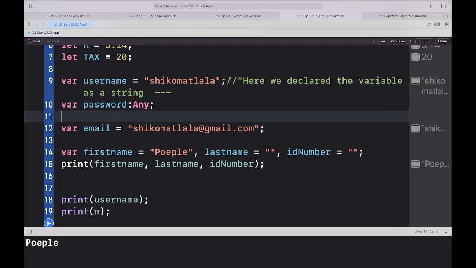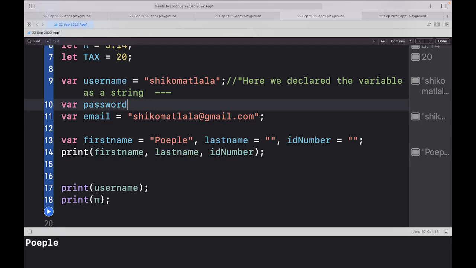But either way, any is just any. Since we're talking about types right now, the question that the type annotation addresses is: what kind of values does this variable store? Does it store a number? Does it store a string? Does it store a boolean? Does it store a float or double values? That's pretty much what type annotation means here.